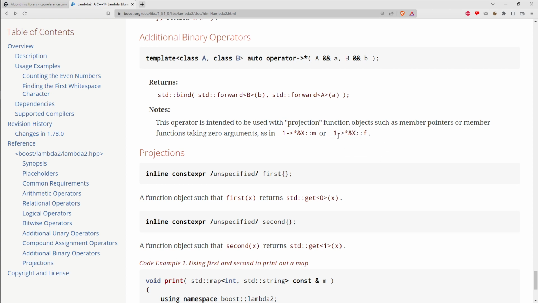So it's kind of ugly. There's this ->* and then ampersand, and you might think, isn't that star ampersand kind of redundant? Well, it's not, because this ->* is a single token, and it expects a pointer to member, so the very next thing has to be a pointer to member. So you have to take the address of the member function inside its class.